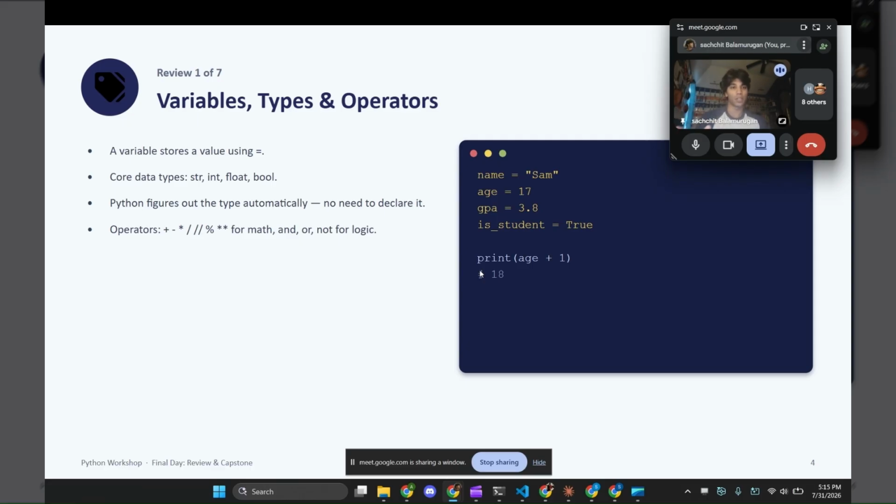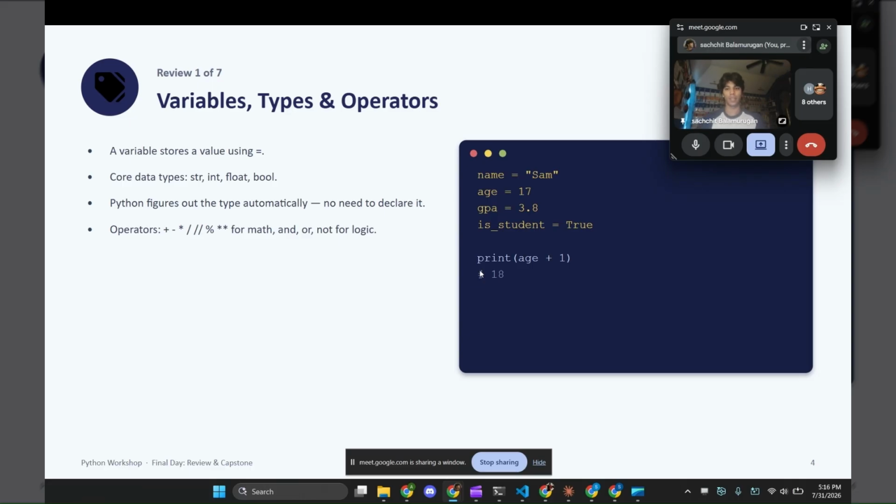Who remembers all these operators that you're seeing? One of them is addition. Yep, we have addition, subtraction, multiplication, and division. We also have the double ones. Who knows what the double ones mean?